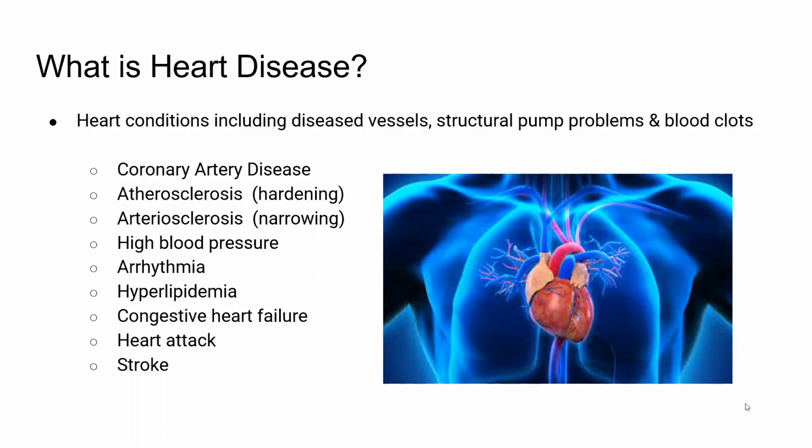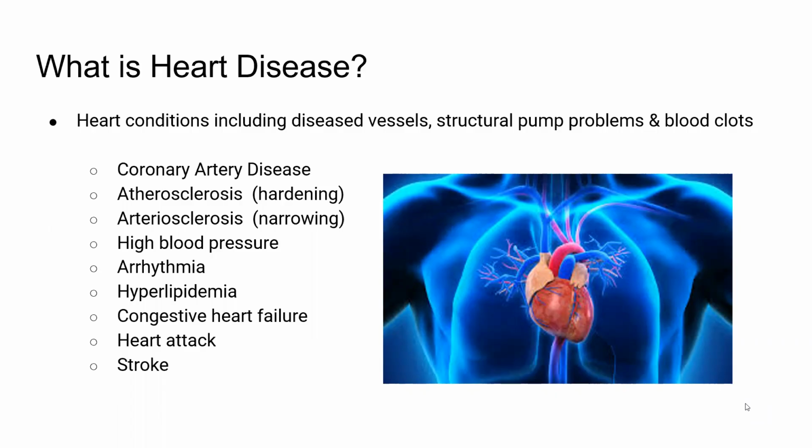So you see this list of things here: coronary artery disease, top of the list. Essentially, and this is a lot of what I work with people on, the blood vessels throughout your body are important, but especially the ones that feed back into your heart. You can see in that image, there are big red and blue vessels coming out of the top of the heart. That red one is blood coming out of the heart. That's the aorta. And the blue one is blood going back into the heart, the vena cava, big vein and big artery on either side.